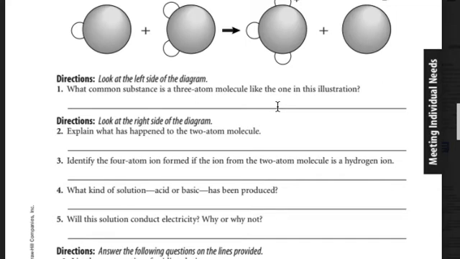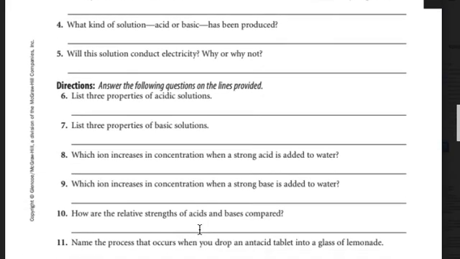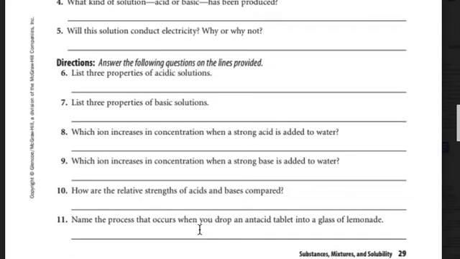And yes, we know from our story of Mr. Sheen and the batteries, and the battery acid that was spilled, batteries have acid in them that allows the electricity to flow in that solution, which would allow this to be an example of something that conducts electricity as well. Yes, the ions can carry electrical charges in the form of a current. Directions for number 6 through 11. Answer the following questions on the lines provided.